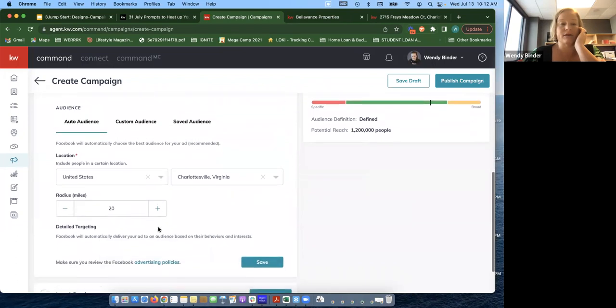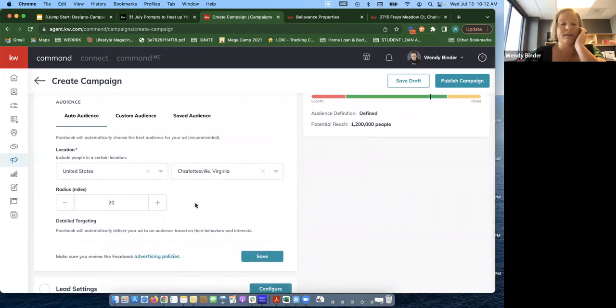Below that, you're going to choose your audience. It's going to take the location and give you just a basic radius. If you live out in an area that's a little more rural, you might want to extend your radius. If you live out in an area that's more condensed, you might want to pull your radius down tighter. And also it's based on the property that you're looking at selling. So this is a $2-point-something million property. I probably want to cast a wider net for this one instead of trying to focus in just one little small area. So that's the area.